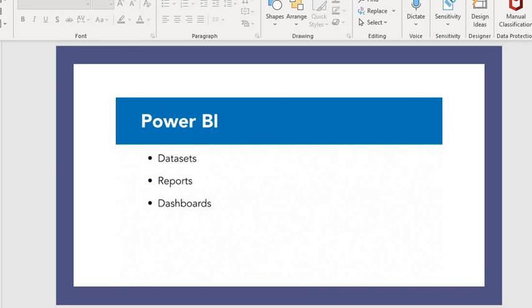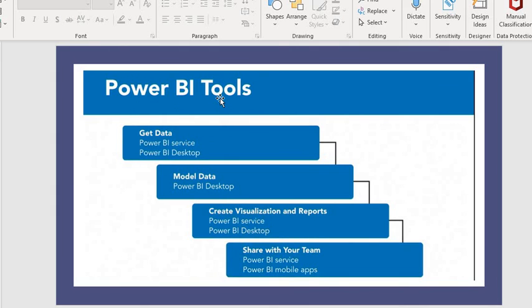I can show you the flow chart of how it works. This is Power BI. We are going to get data using either the Power BI service or Power BI Desktop. Then we are going to model data. All the modeling of data can only be done in Power BI Desktop, so this is basically used by all the developers and business analysts.